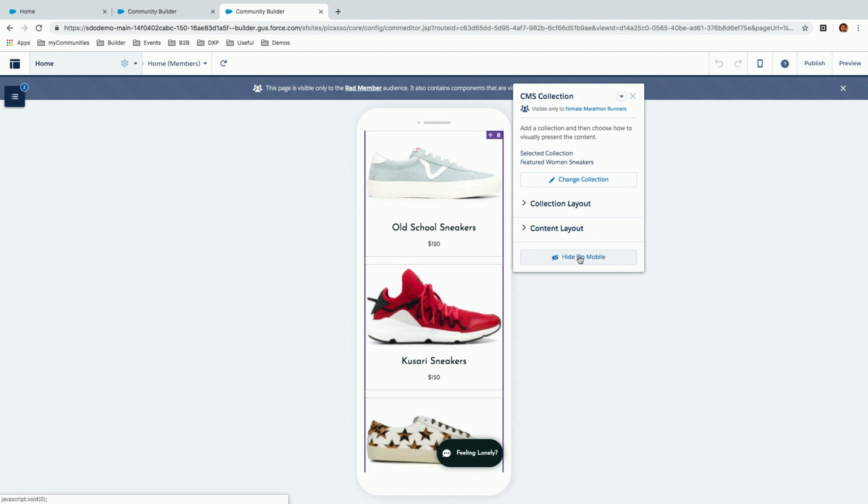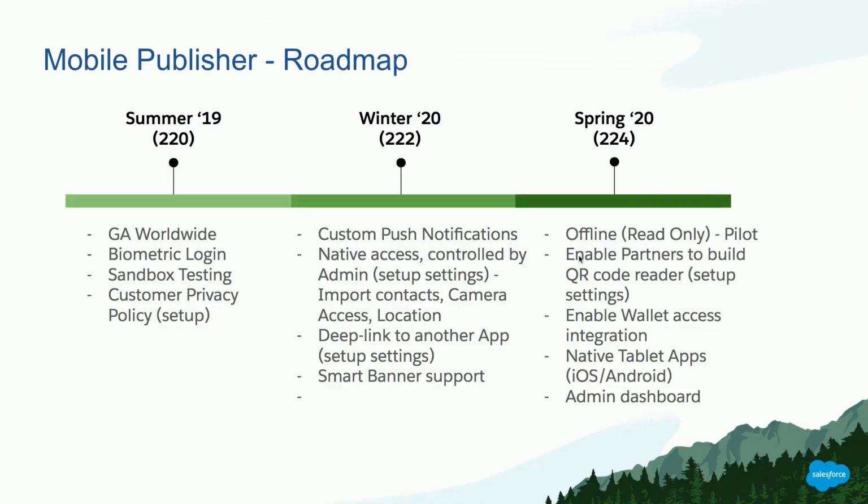Now, what's available in production today? We are going GA in a couple of weeks, in the first week of June. So, worldwide GA for this product. We piloted this product late last year, and it was a pretty successful pilot. So what I want to talk about today is not only that we are going GA and we offer a lot of these features out of the box, but also what's on the roadmap, right?